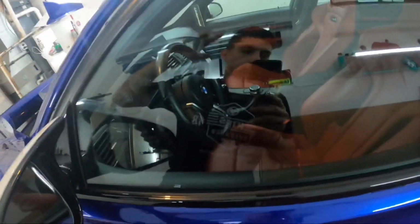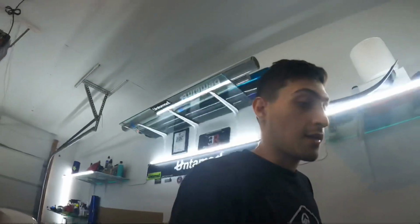And for the shift boot, the car was automatic, but I just ordered that. So that feels so much better than the OEM. The OEM's a little bulky and a little tall, and I don't really like that.